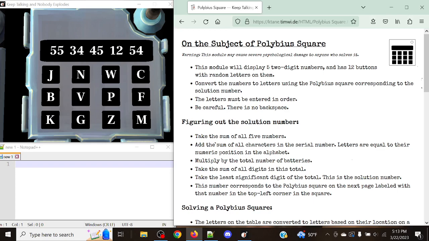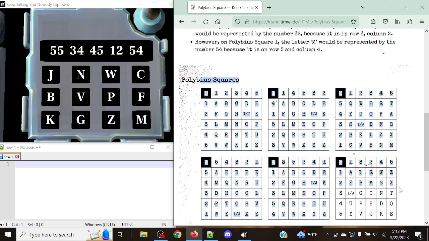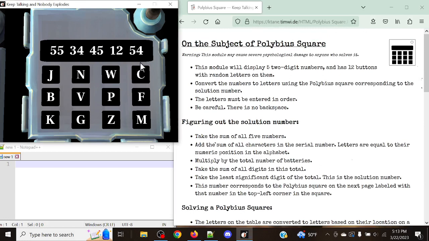This module is very similar to a Playfair Cipher in a way, or rather it's not a Playfair Cipher, but it's using a grid cipher that we have here. What we need to do is figure out which 5 letters we're going to be pressing. It's a bit similar to a Caesar Cipher, but there's a little bit more work that you need to do behind that.